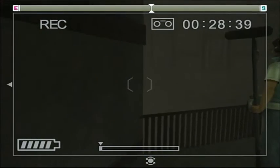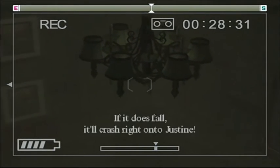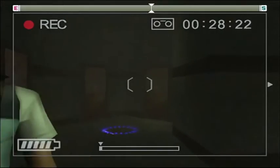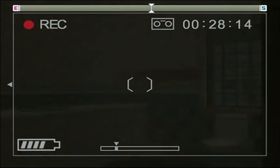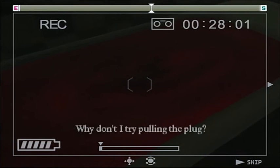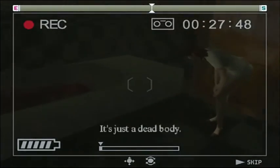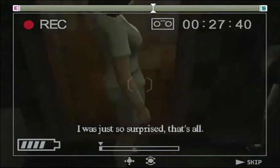Hey, look! I don't like the way that chandelier is swaying. You're right. It could fall any minute. If it does fall, it'll crash right onto Justine. We've got to hurry. A bathtub? Huh? That water sure is a nasty color. I wonder if there's anything in it. Why don't I try pulling the plug? It's all right. Calm down. It's just a dead body. It's not gonna attack you or anything. I'm sorry. I was just so surprised, that's all. I guess I panicked.